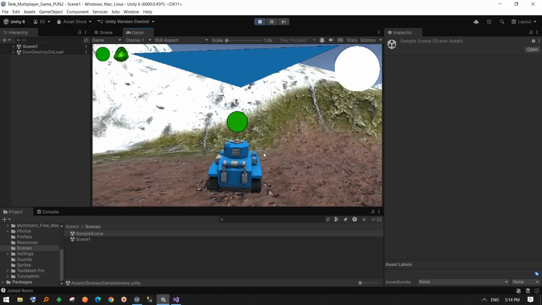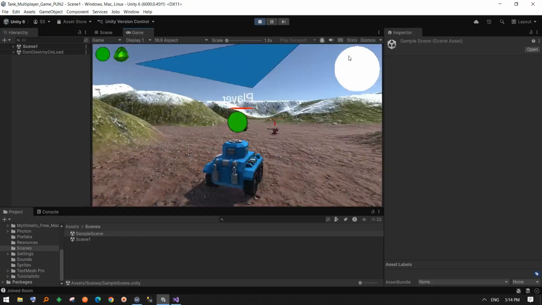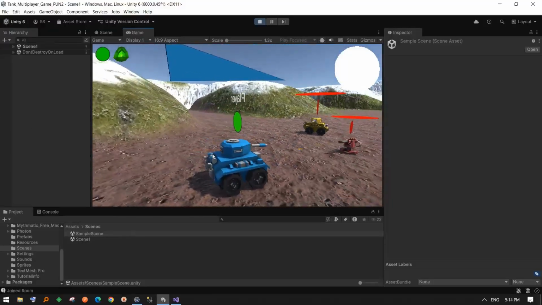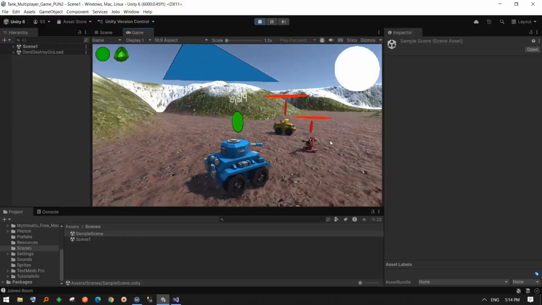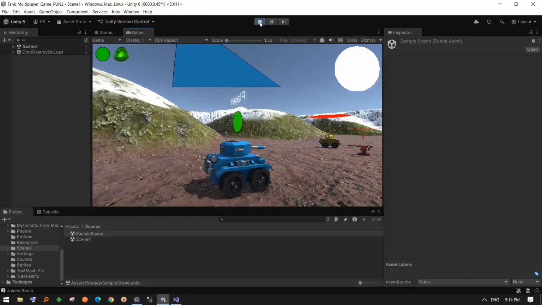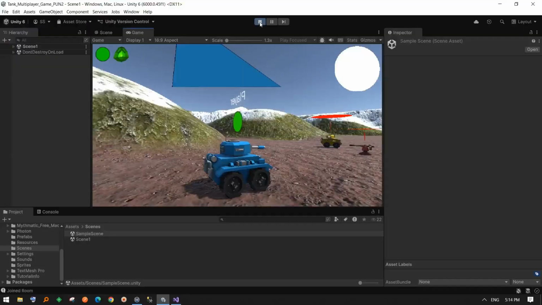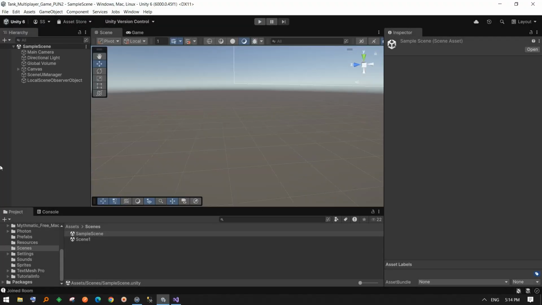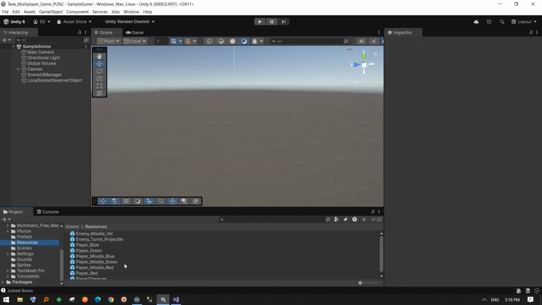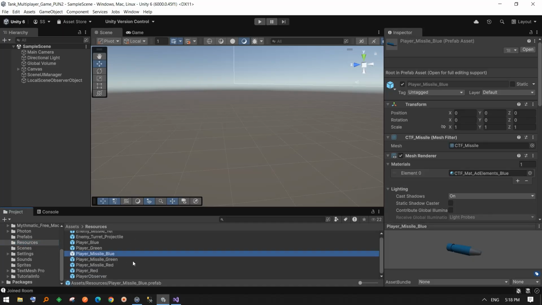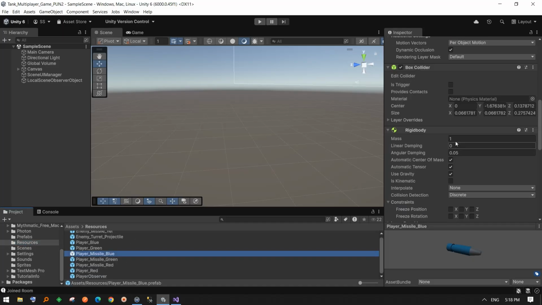If you notice, there are no more issues, but the bullet that hits the tank has large mass and is causing too much recoil. This recoil happens because the force applied to the bullet's rigid body is of type impulse. So stop the game, go back to the scene, and reduce the mass attribute in the rigid body for all bullets.